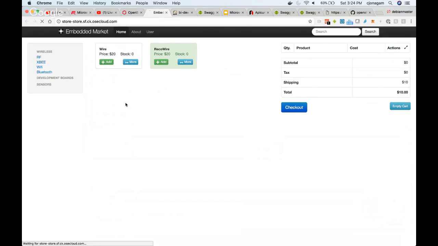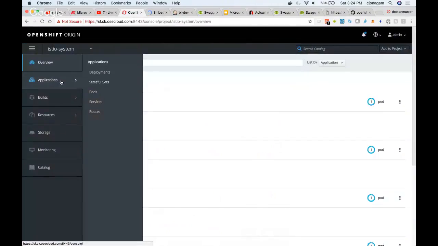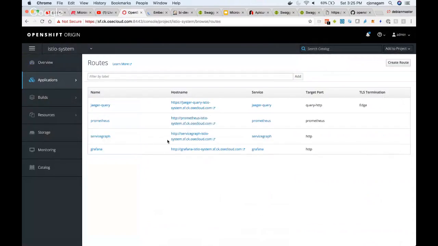The rule we have created is such that it will always go to the recommendations API microservice, not to the old one. So you're not seeing your first microservice output at all. Without having to change any code, without having to take down anything, you should be able to control how the traffic is flowing between your microservices. And to give you more visibility, Istio also provides a simple utility called service graph that will show you how the traffic is flowing between your microservices.